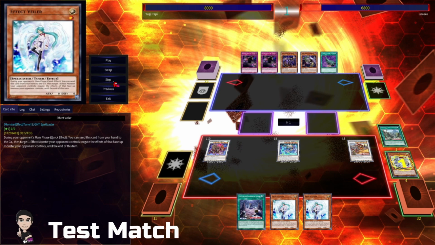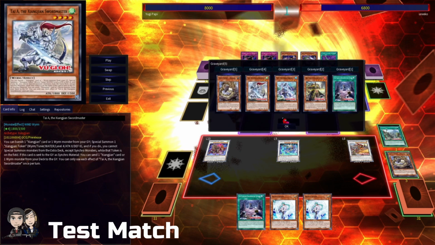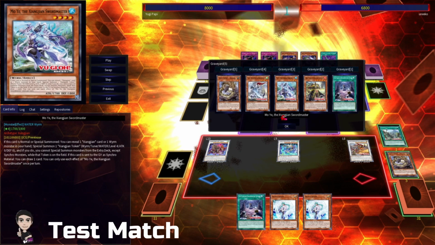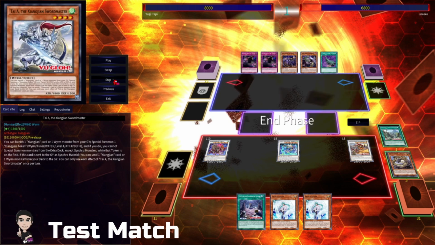Alright. Now, this is going to dump... it's Adhara, not Ashuna. Oops. Adhara. So I dump Adhara here because I am looking to get follow-up in the next turn. So I can banish either of these 3. And I can add those back with Adhara because I'm going to be able to have a token anyways.